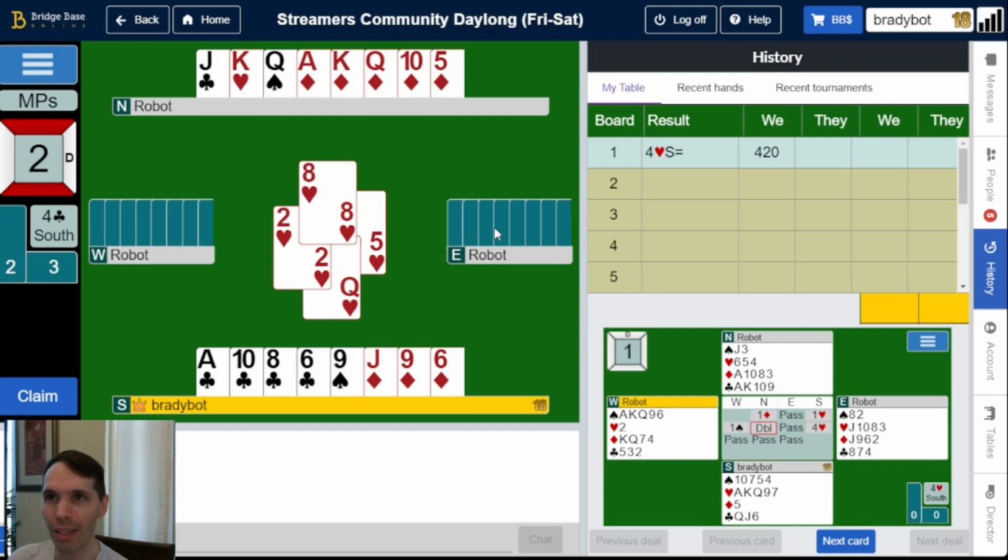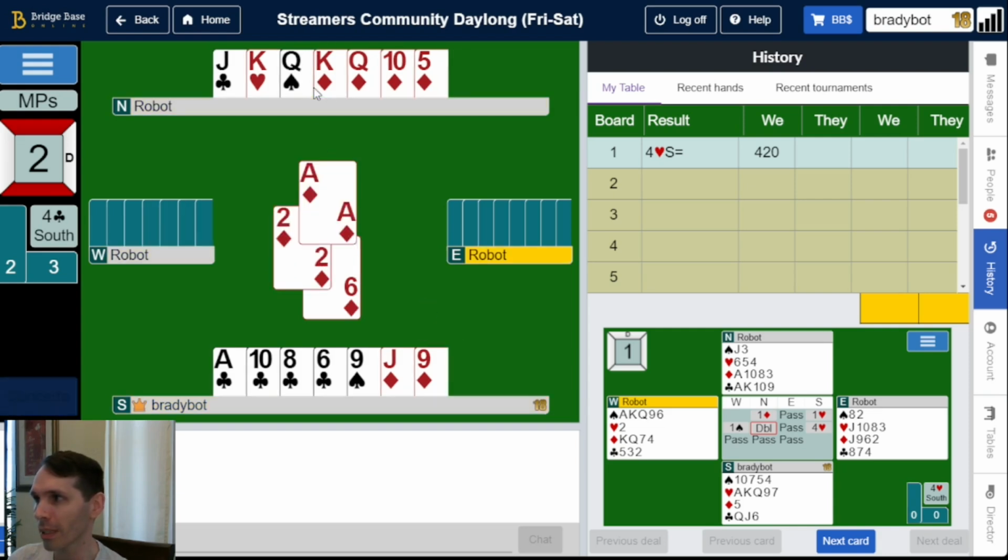Because we know that East actually does have the singleton queen of clubs. They would have won a lower club spot if they didn't have it. So I think we should cash 3 diamonds, see how the diamonds split. And if West started with 3 diamonds, we can try and cash the spade queen. Because then maybe West started with 3-2, 3-5 in shape. I think we might be able to get out for down 1.